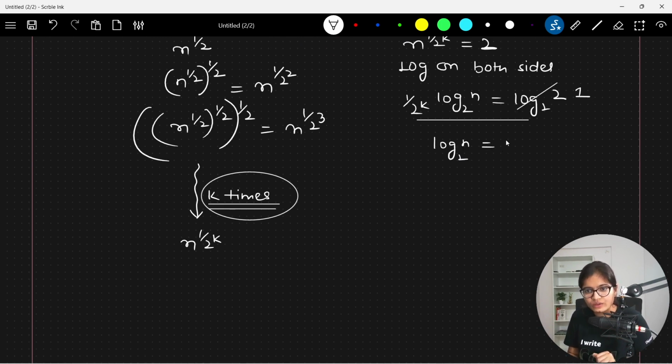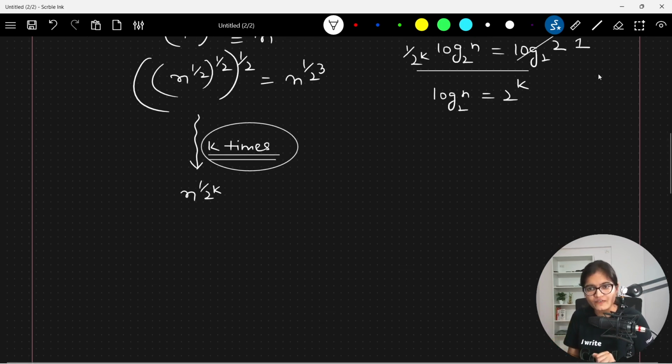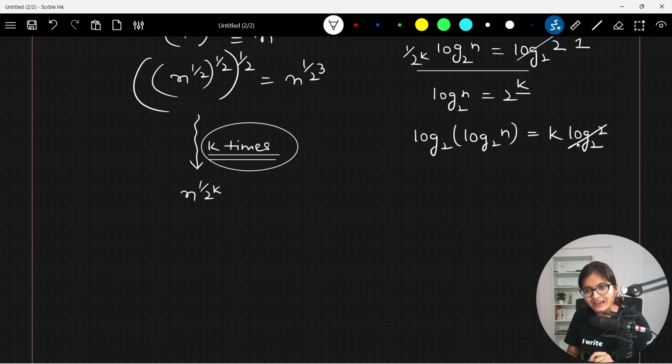So this equals 2 to the power k. Now you can easily calculate the value of k. You can again take log base 2. Again the power term we can take up front, so it will be k log of 2 base 2. Again this value becomes 1, so k into 1 is nothing but k.